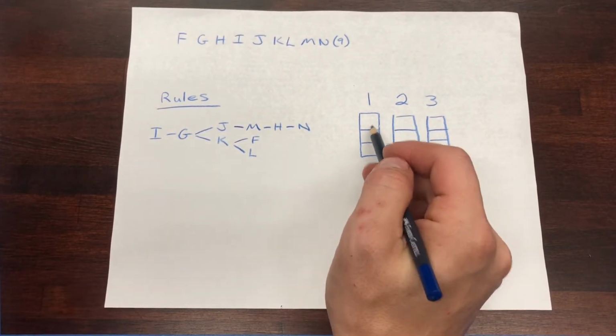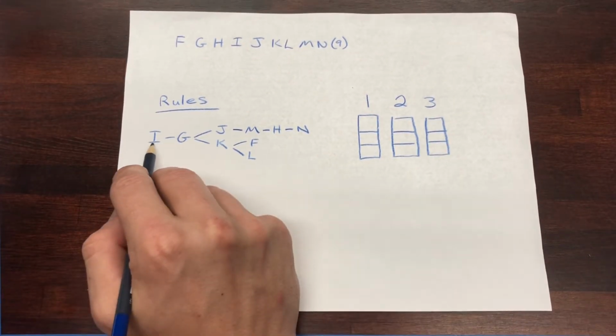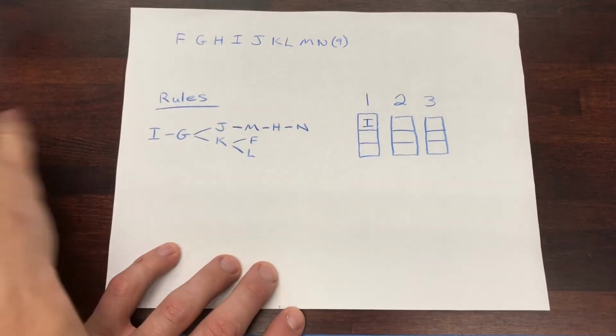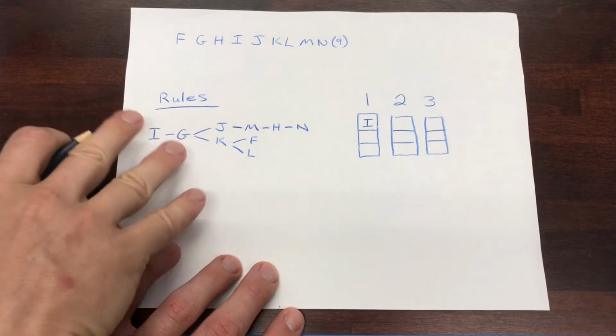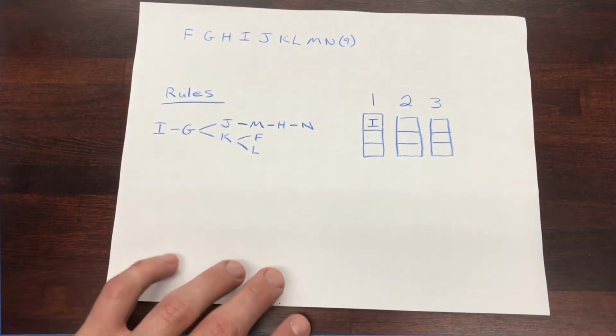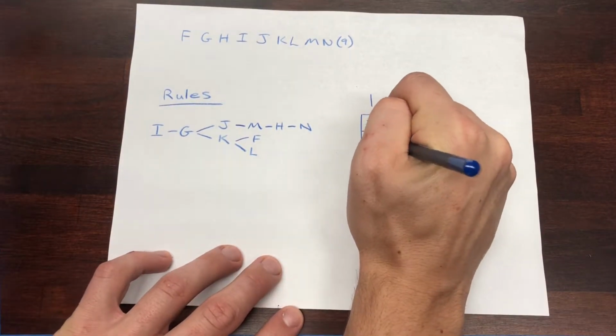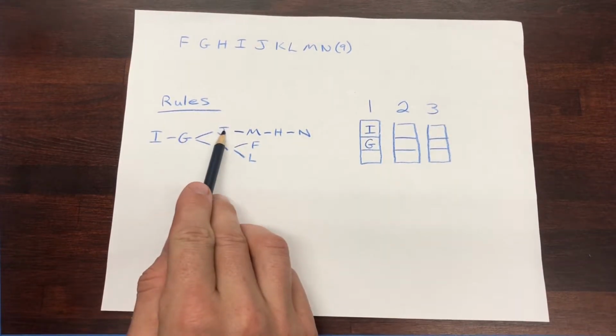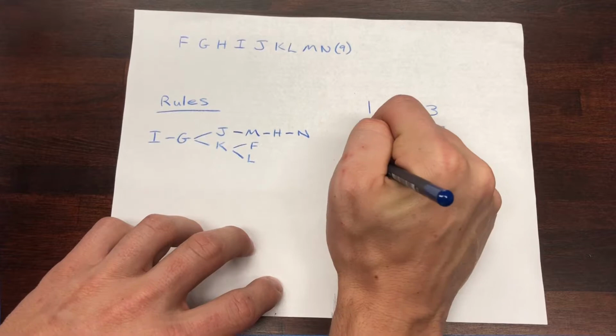Now, I know that these have to be the highest scorers. I has to be number 1. There's nobody left over who can be higher than him or her. G has to be number 2. And then, so we have 1, 2. Who can be third? J or K. Can't be anybody else.